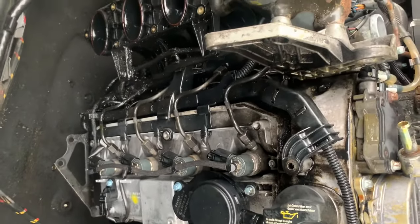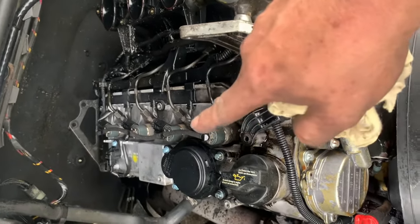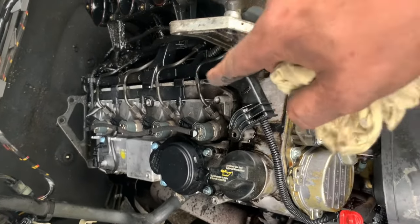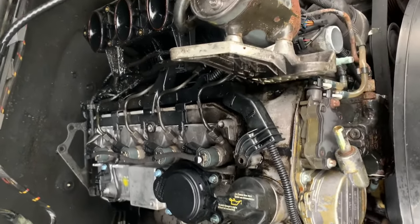So what I will do is, when I get 5 minutes, I'm going to do a video on, I'll go and find a dead one out in the yard that's got really bad black gunge, and we'll show you how to do one of these engines and pull your injectors and sort it without spending £1 million at a garage, who won't want to do it anyway because they all seem to run in fear of a Mercedes injector black death.